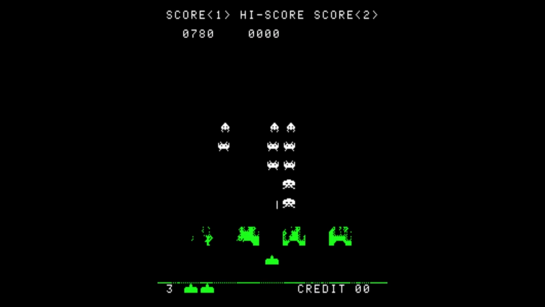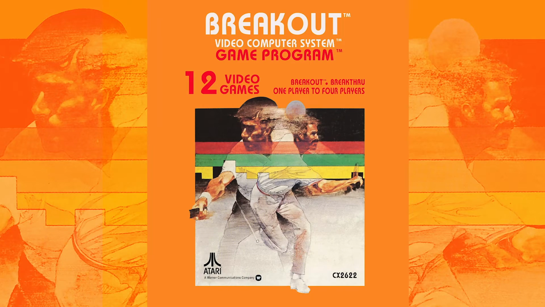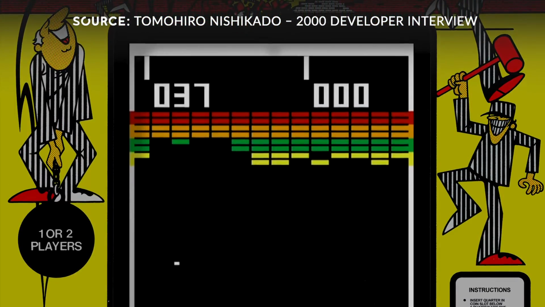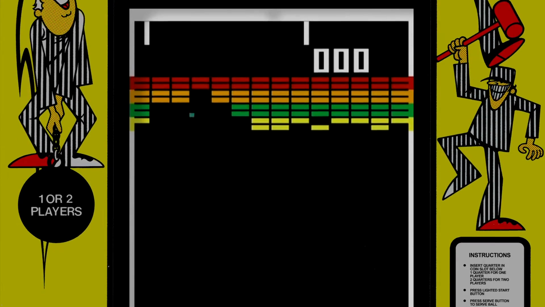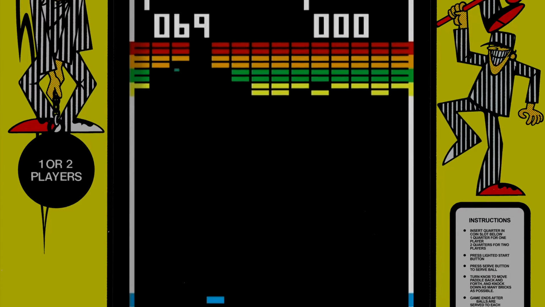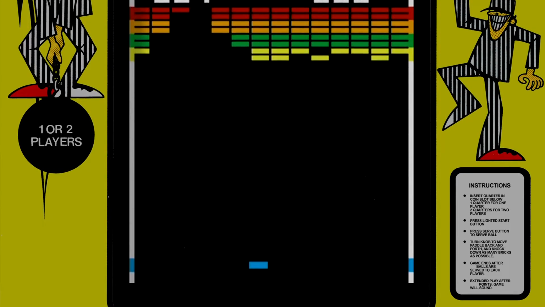Now, Space Invaders wasn't the first game where the difficulty increased in relation to your success. You see, Nishikado was influenced by Atari's brick-busting, Pong-inspired game, Breakout, which was released in 1976. And one of the things he liked most about Breakout was the way the game got more difficult as you played, partly because the last block is really hard to hit, and partly because Atari programmed it so the ball speeds up at certain intervals. But here's the thing, Breakout only has 2 levels, and they're identical.